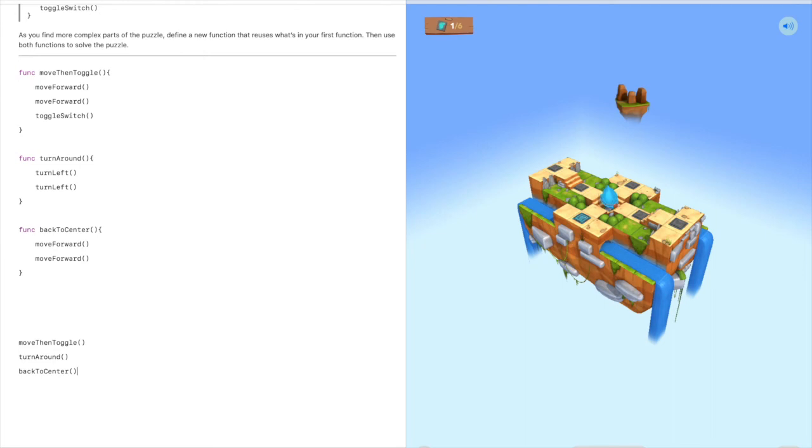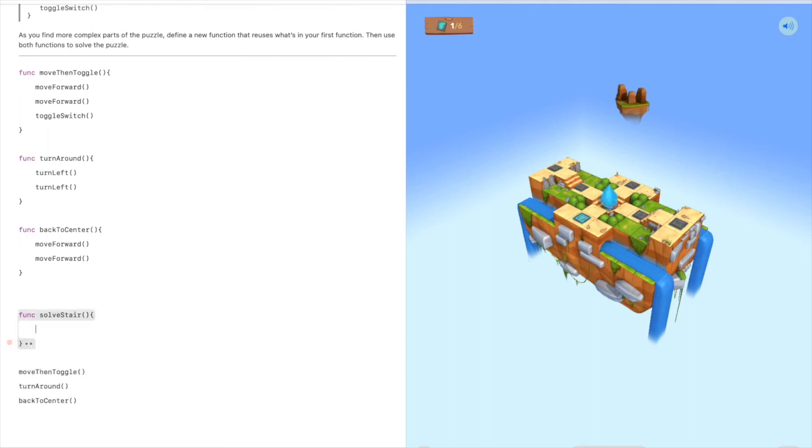Well, you know, all of these, if we combined these three into one function, we could solve that first part of the puzzle with just one command. So let's call it func solve stay.